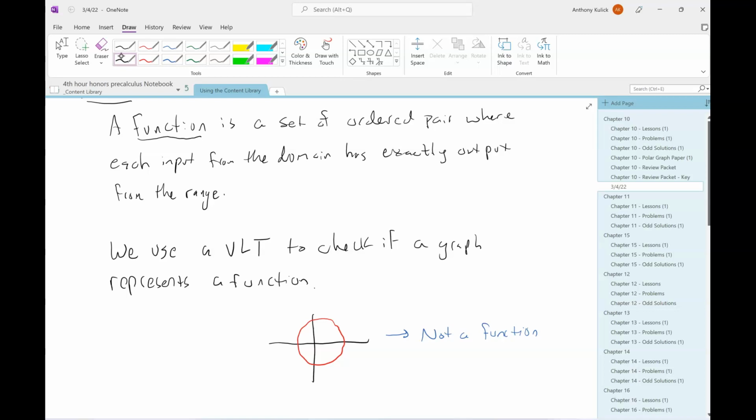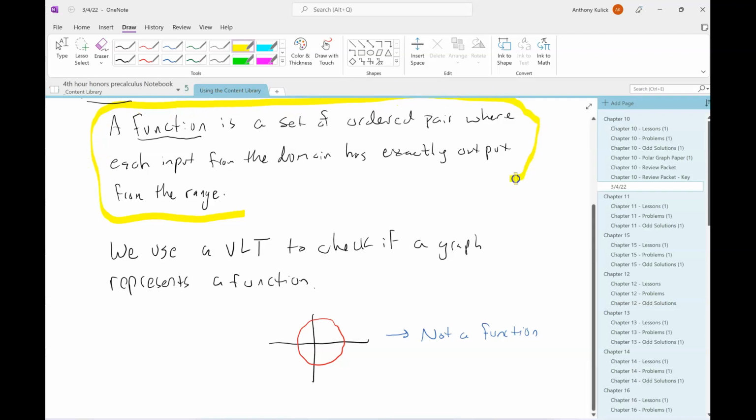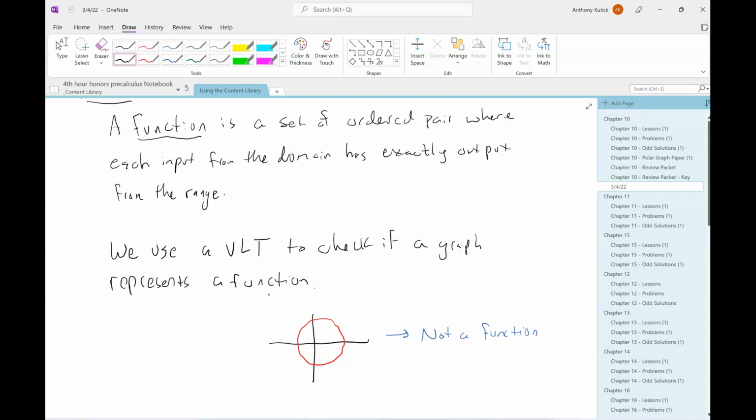Here's the innovation here. What if I want to redefine how we do things so that we still obey this definition, but things like circles are okay? What would that mean we'd have to do, Paul? So it would mean you'd have to have, like, an X, Y, Z, where the circle could lie flat along the x-axis. That way, we do the vertical line test, it's still a circle.